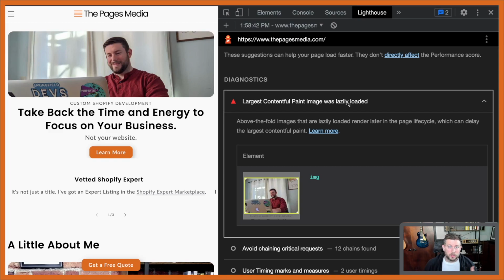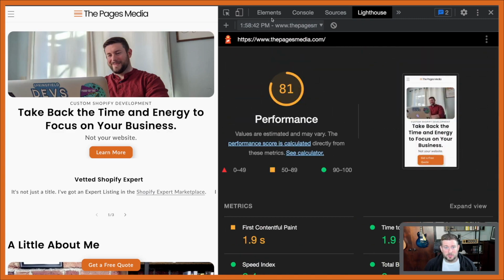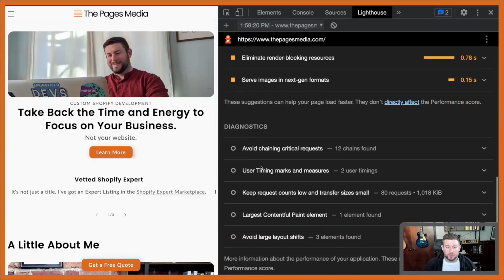Something that I do regularly for merchants, and then also obviously did on my own site, was build in some controls here so that we can opt in or out of lazy loading for this largest contentful image. Does it make a big deal of a difference? I mean, you tell me. Here's a real quick comparison when it's enabled versus when it's not enabled. So an 81 for when lazy loading is occurring on that largest contentful paint, and then a 93 when it's not enabled. And to verify real quick, we don't have that issue popping up as a potential problem.